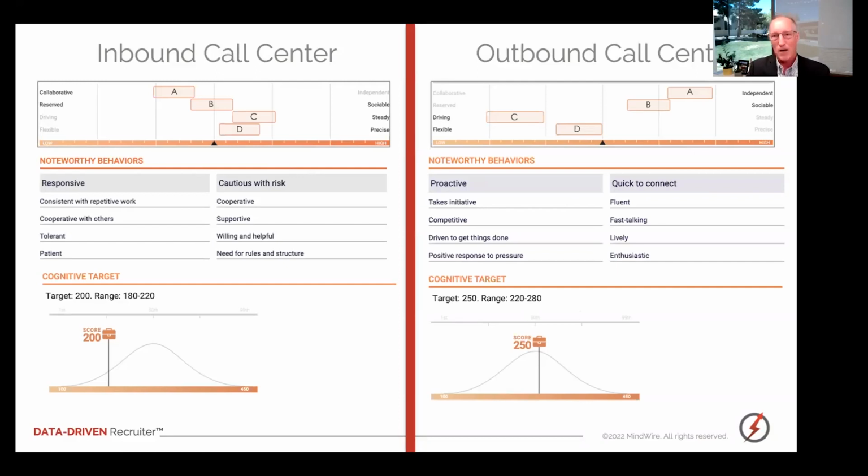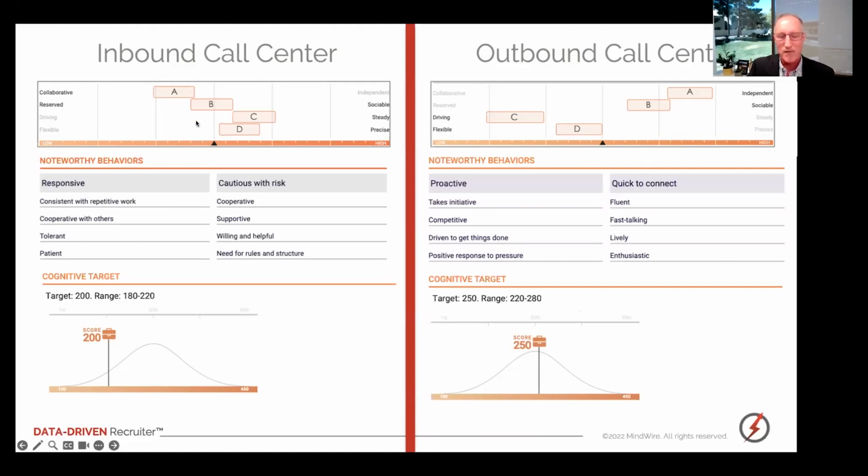So I need somebody now who's going to be proactive, driven to take action, somebody who's going to want to take the lead in the conversation, keep somebody on the phone, influence and persuade them to take a certain action. And then, by the way, when they hang up on me, I've got to be comfortable going to the next call and just going right at it all day long. And that's going to excite me. So the person on the right, outbound call center, is going to have much different behaviors.